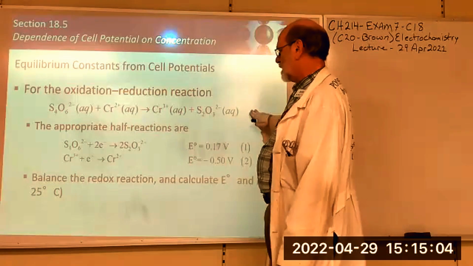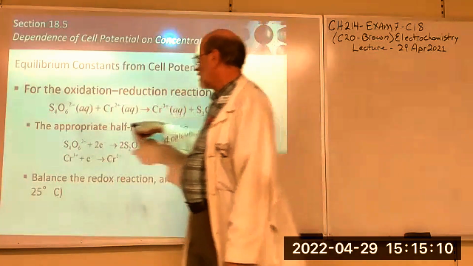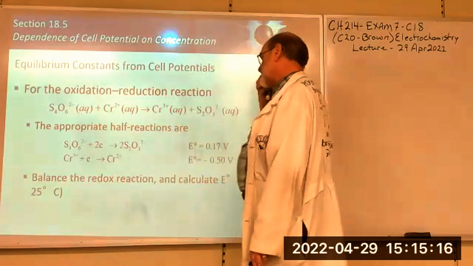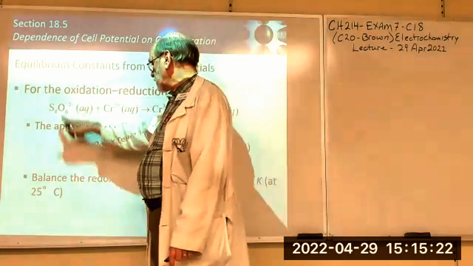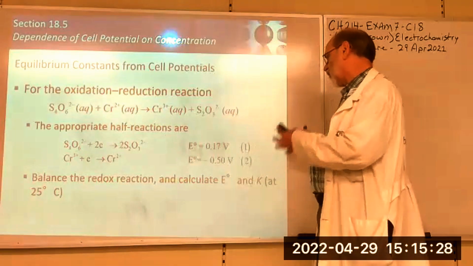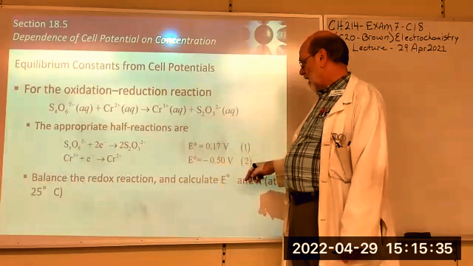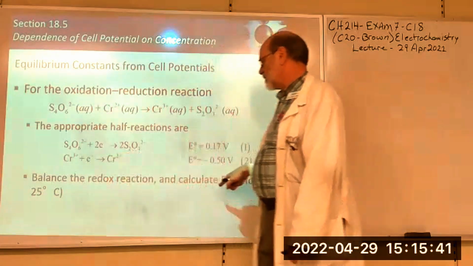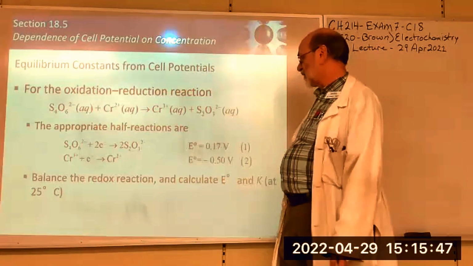For this reaction, we have to calculate the sulfur oxidation states. Actually, if we want to know the standard voltage, all we need to do is say which one's which. We say this one is going to make that, and this one is going to make that. Then we go to our table and look up these values and say, all right, which way is it going? If we leave it the way it is, we get negative. So we have to convert this one to the anode. That makes it positive. Then we can add it together, and that gives us a positive E0.